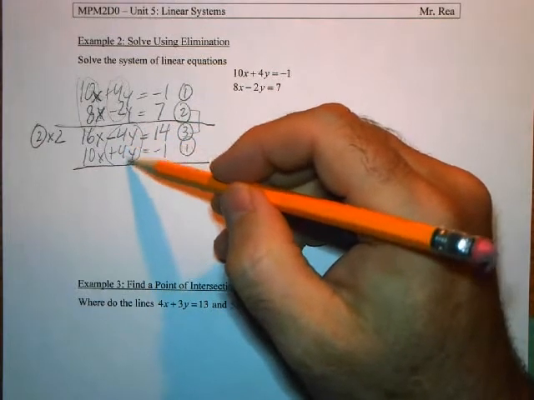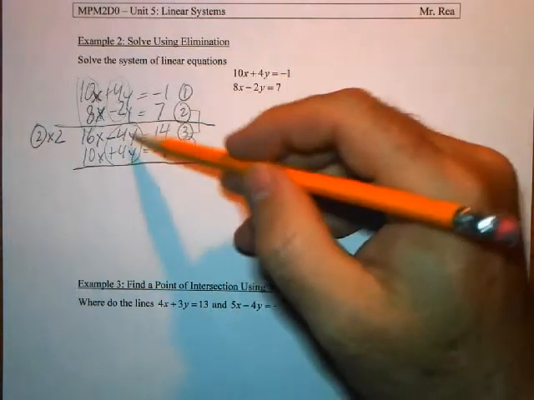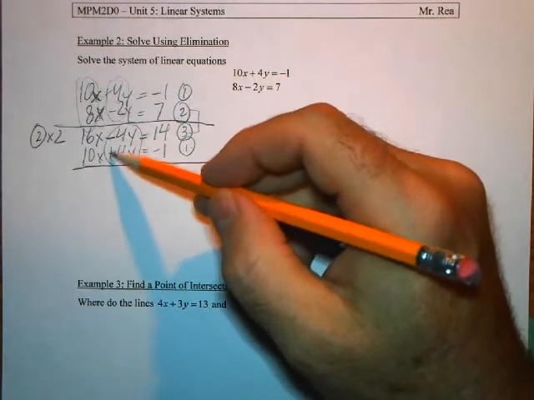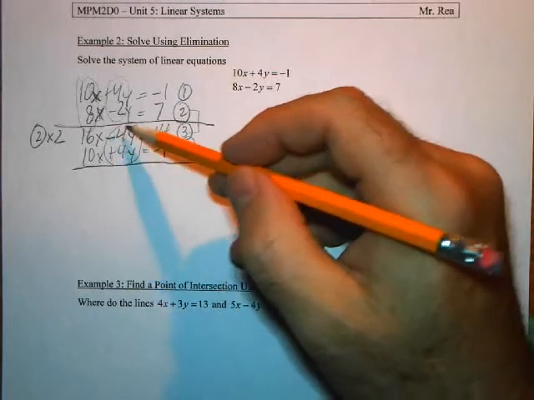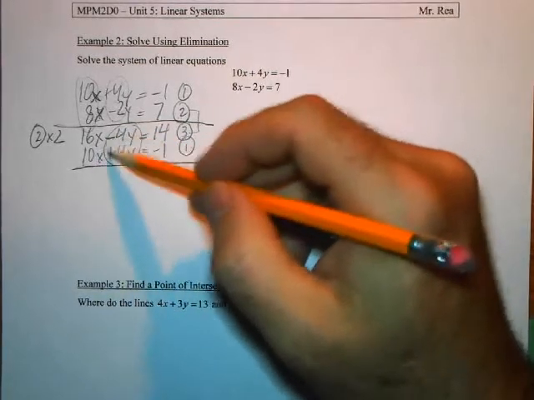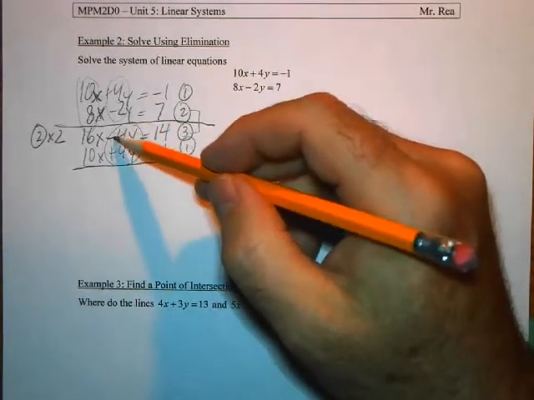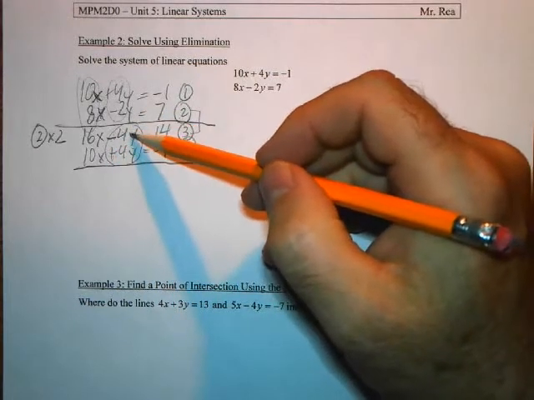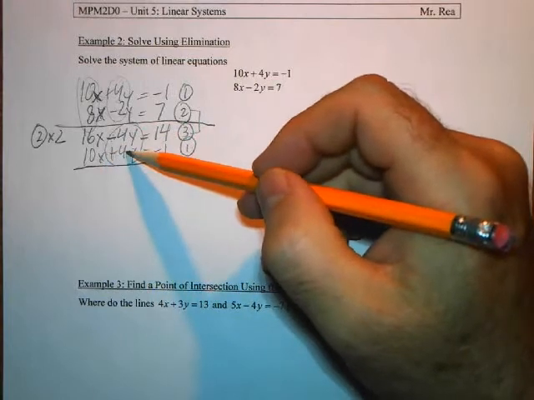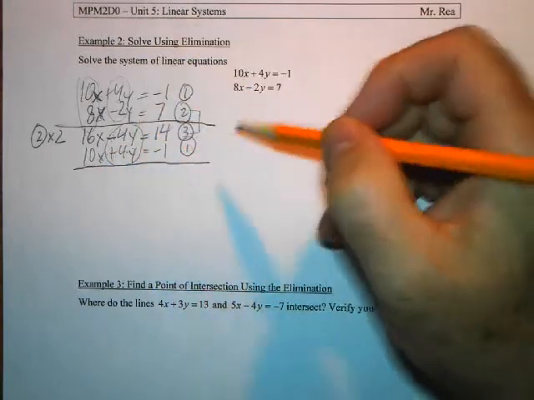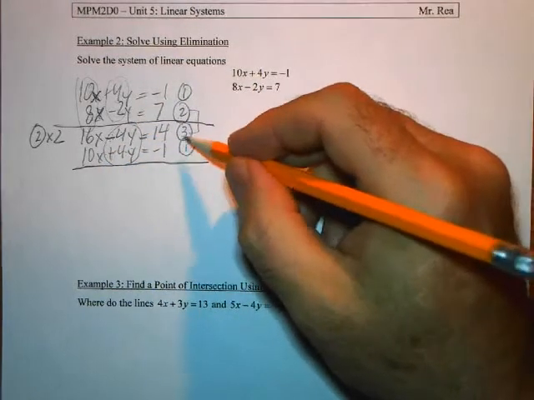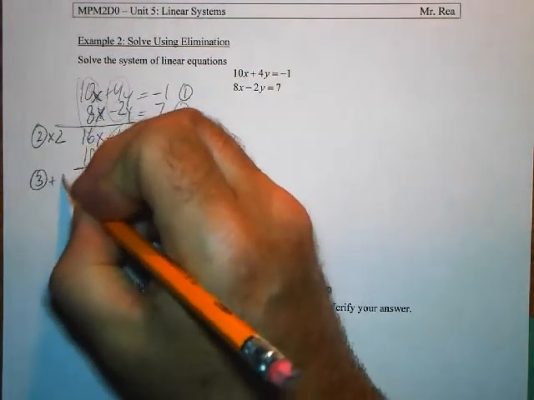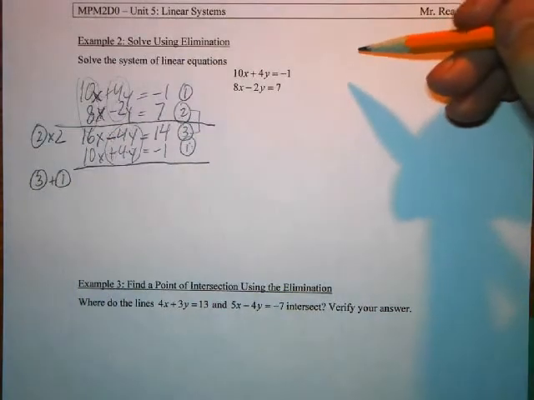So you have to be careful. Some people will say that you have to subtract here. No, if the signs are opposite signs, one positive, one negative, but the same number, you always add them together. If the signs are the same, if this was plus 4y, you'd subtract. If it was -4y, you'd subtract. So in this case, we're going to add these two equations together. So I'm going to state that right here, equation 3 plus equation 1.